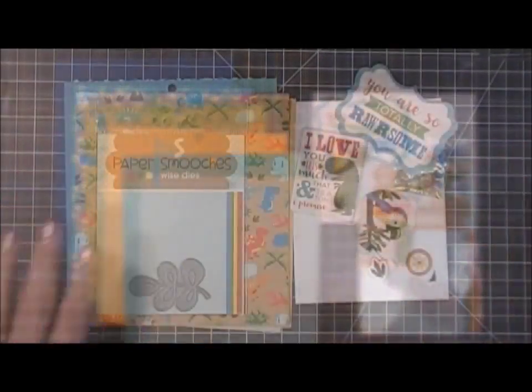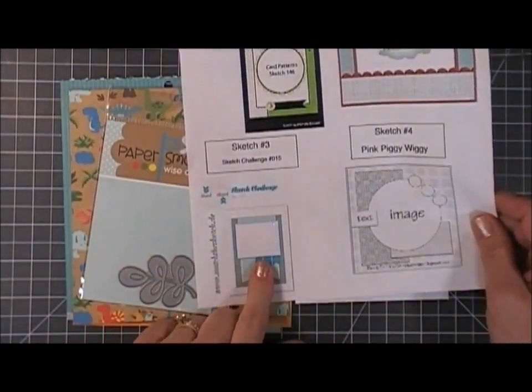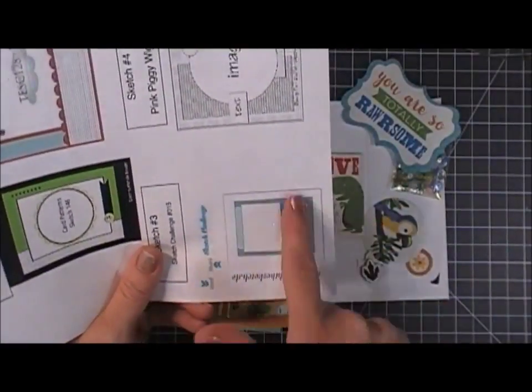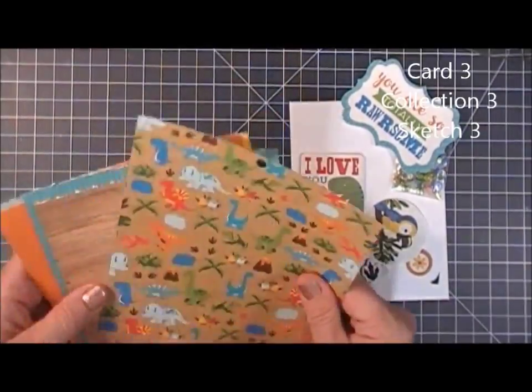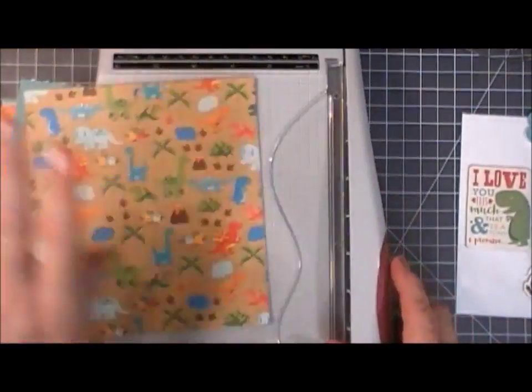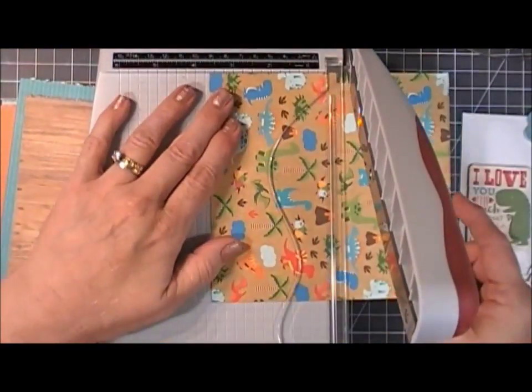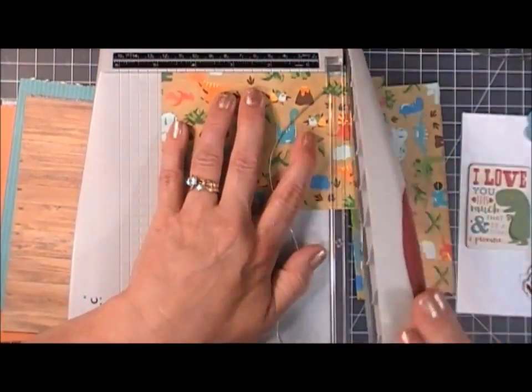So we're going to jump in and make our card using sketch number 3. Now, instead of using the sketch as a vertical card, I'm going to make it horizontal. I just thought I'd mix it up a little bit. I'm going to trim down this paper here so it fits in the center of my panel. It has a bunch of dinosaurs on it. It was just so cute.